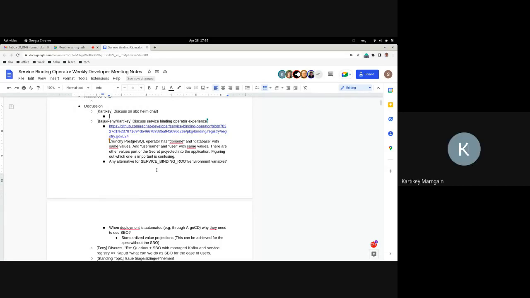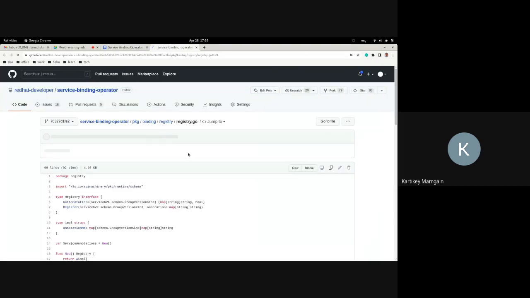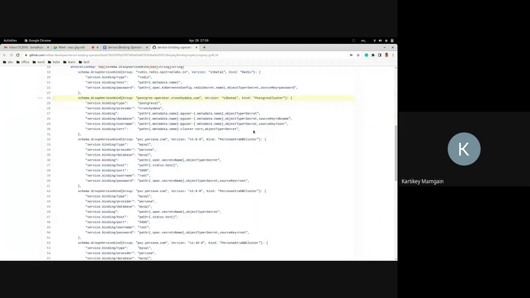Yeah, no problem. We were working on this on the developer Shift Week, and at that point of time, we noticed that when using Crunchy Postgres, we were using the same annotations as defined in our registry file, and we found that instead of using the annotations as defined, we could have used another key there, and the direct binding could be made.